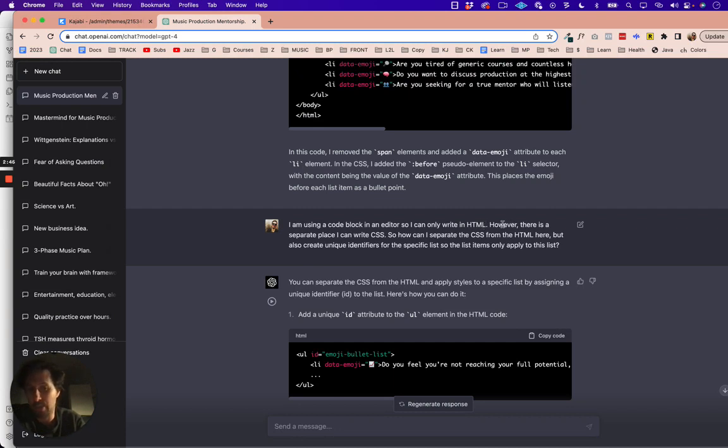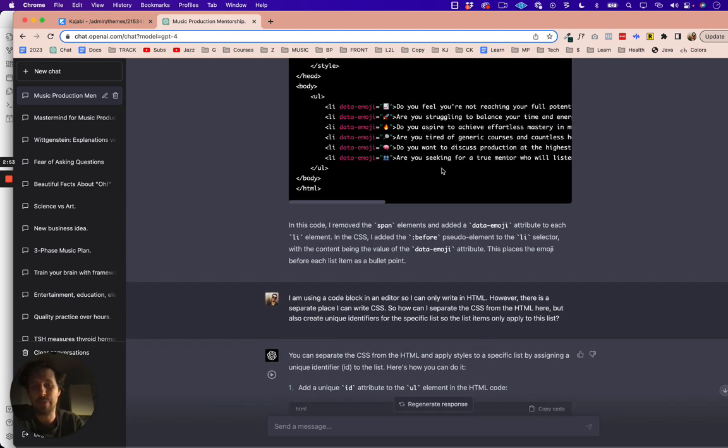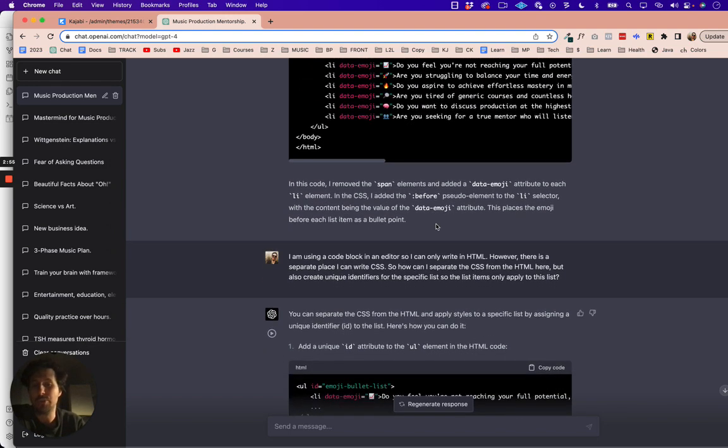So I said I can only write HTML. However, there's a separate place where I can write CSS. So how can I separate the CSS up here from the HTML, but also create unique identifiers for the specific list so that the list emojis only apply to this list, right?